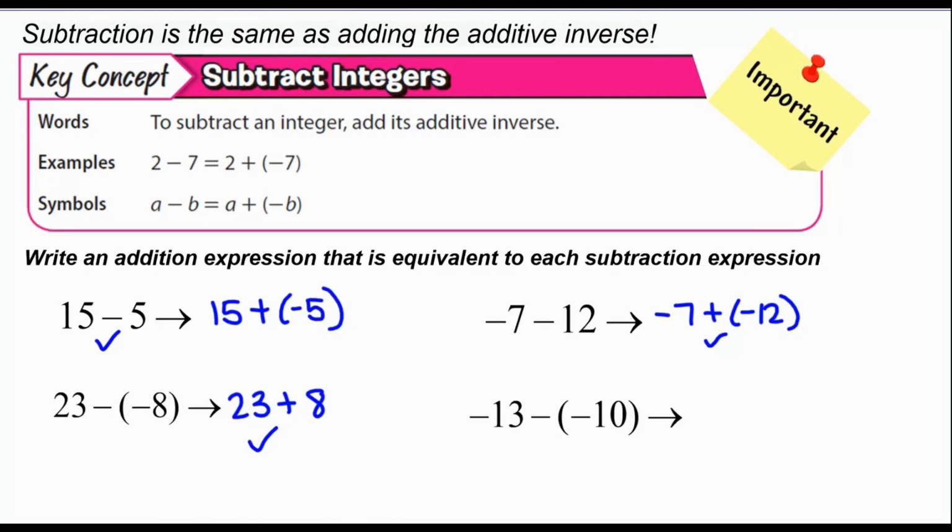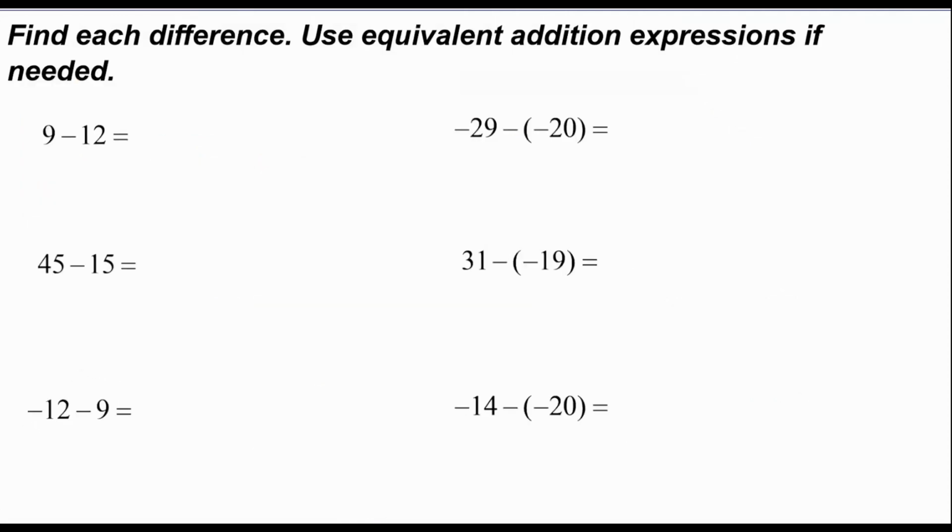Now, this type of problem is really confusing for a lot of students, but if we write this in its addition form, taking away a negative is like adding or increasing in value, negative 3 plus 10. Now, I think that version is much easier to do. So you can see out of these four, 3 out of the 4 were easier to do in their addition form. So it is critical that we're able to convert a subtraction problem to an addition problem. So let's try that with these 6 problems, and we'll determine which one we want to do.